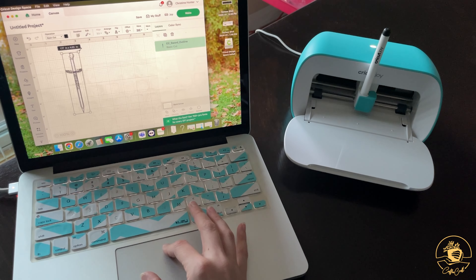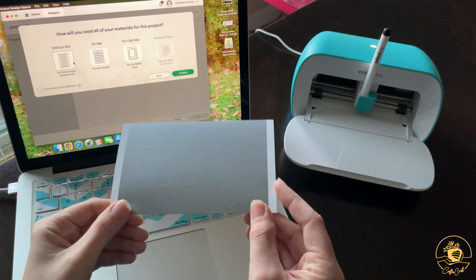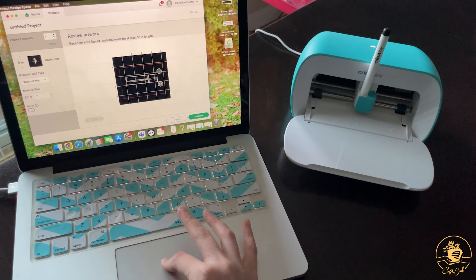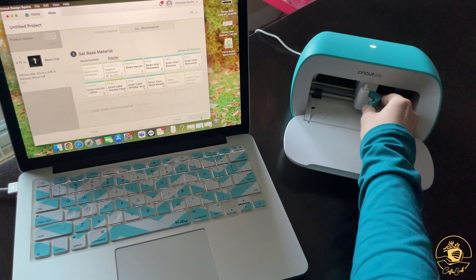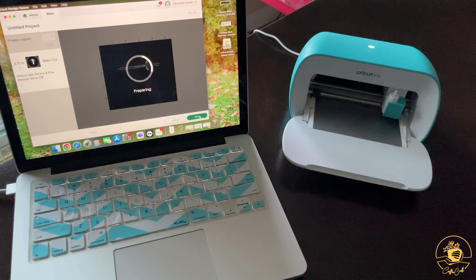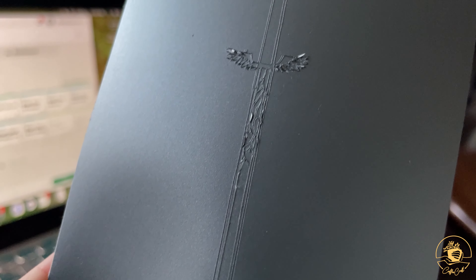For another option, I wanted to show how to cut this design using my Cricut onto some vinyl. I had a little spare piece of smart vinyl, which means you can put it directly in the machine without a mat, and I wanted to use that for this design. But I quickly learned it was far too small — the machine did not like that it was such a short piece, so it complained and automatically changed the size. When I looked at the finished product, I could tell it had caught in a couple of places and that it was too fine of a design for that small of a piece.